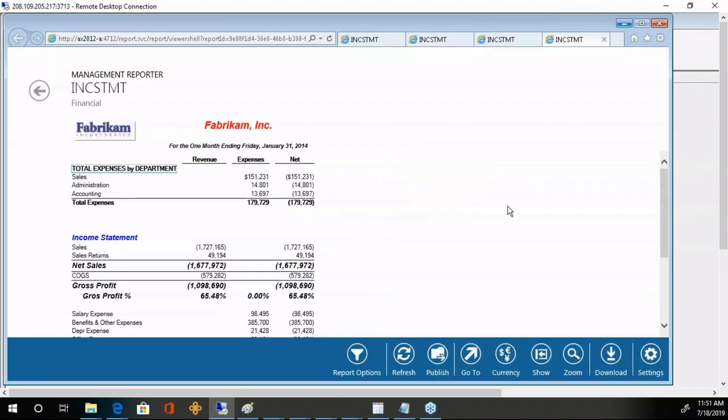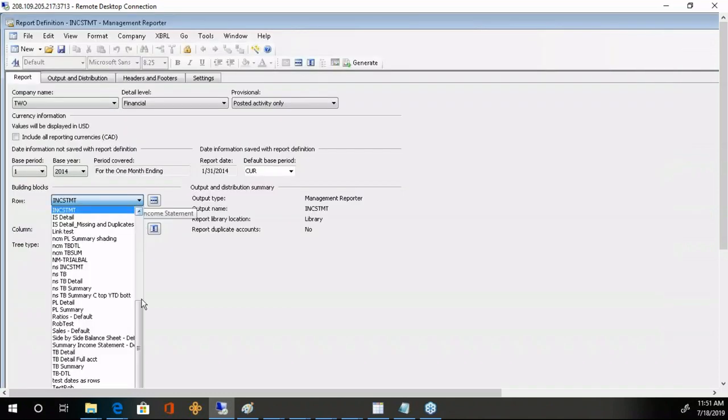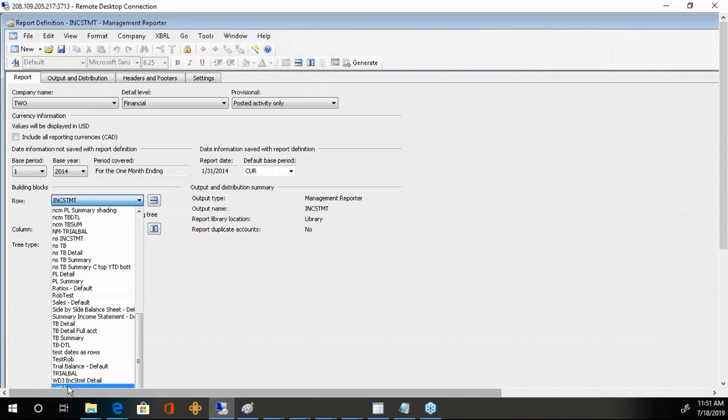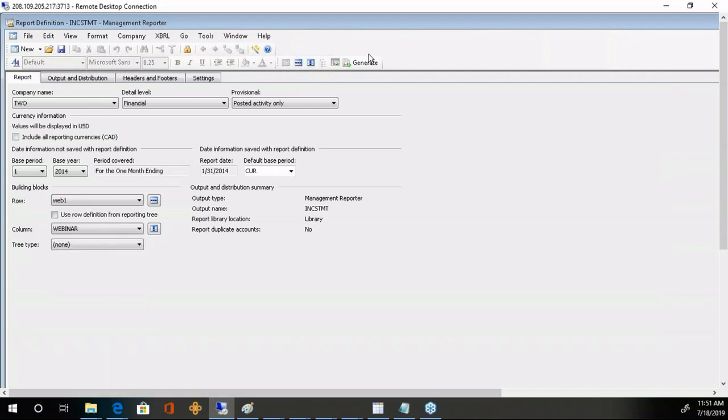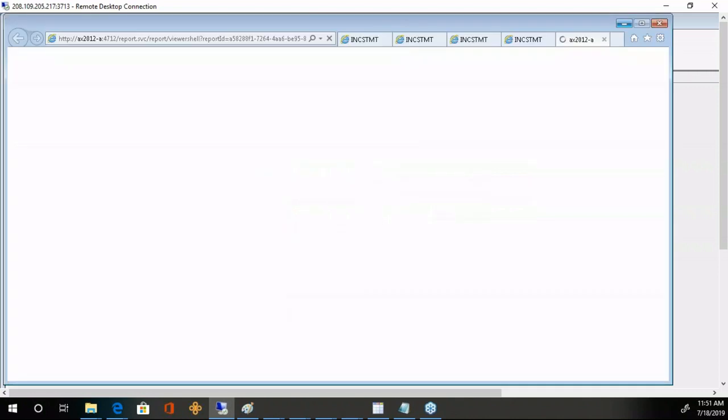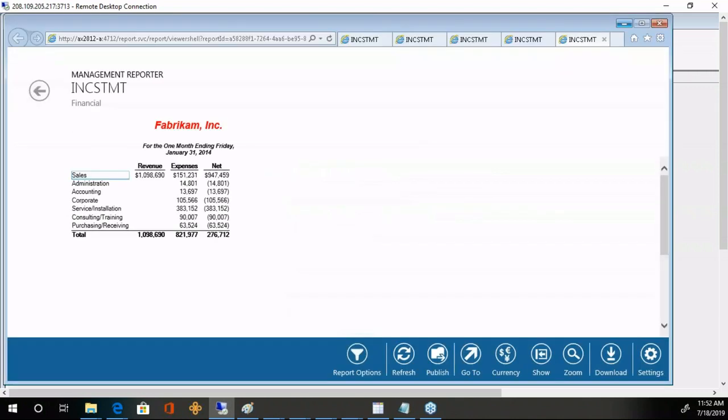And I forgot to switch out my row. Sorry about that. And we're coming up on the top of the hour here, so I'll be wrapping this up shortly. So in this example, I've got my departments down the left-hand side. Those are listed in my row definition. Typically, it's the account numbers in the row definition, but we switched it up to be departments. And our columns, they're year-to-date balances, but I've got one column just for revenue. And it's good that the balance shows up in the sales department for revenue. And then all the expenses in the expense column.